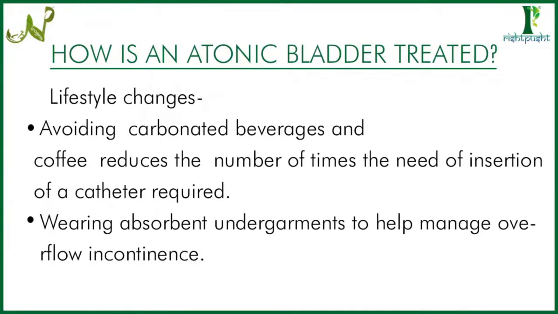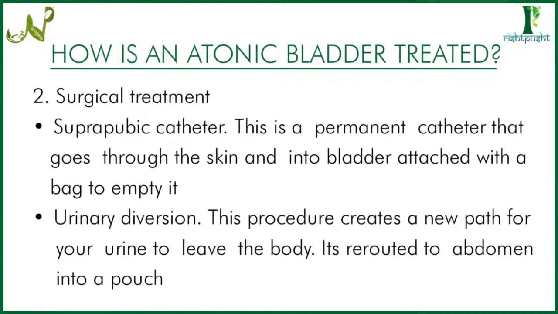The patient is also advised to wear certain absorbent undergarments, like the adult incontinence diapers we see nowadays. So it's more of a management than a treatment. And when we talk about surgery, a suprapubic catheter is inserted. It is really very troublesome to have this catheter inserted. Then there is urinary diversion, where an alternative path is created for the urine to leave your body.